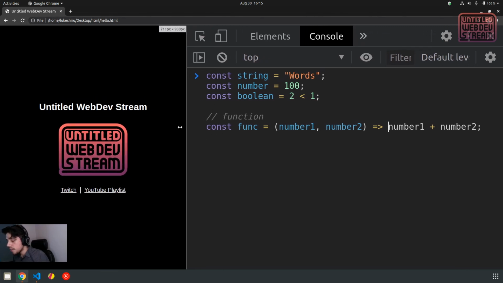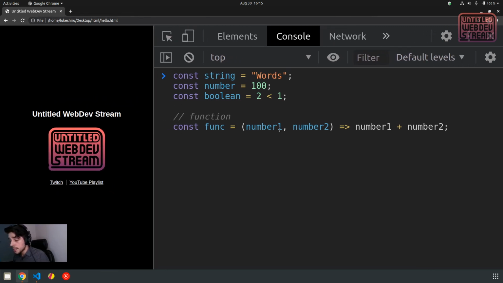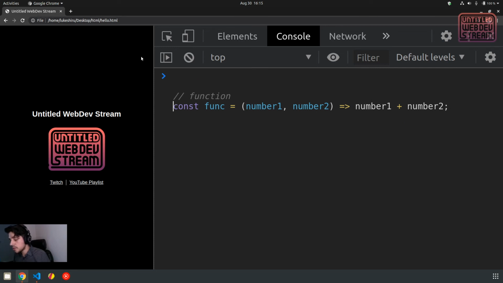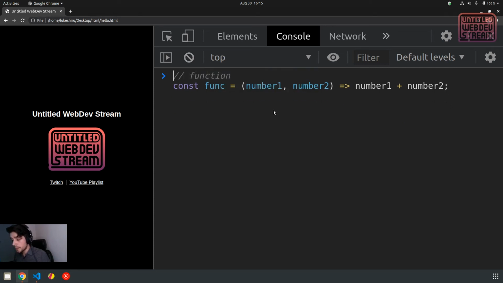Let's make it wider so it's clearer. There. So this number 1 plus number 2 behavior, I want to save that operation, but this number 1 and number 2, I still don't know what the values of those will be. I don't have them, like in here, a const number 1 and const number 2 or anything like that. Let's just get rid of those for now, just focus on the function. So we have this number 1 and number 2, but we don't have any constants or anything to know those values. So that's why we have this in here.